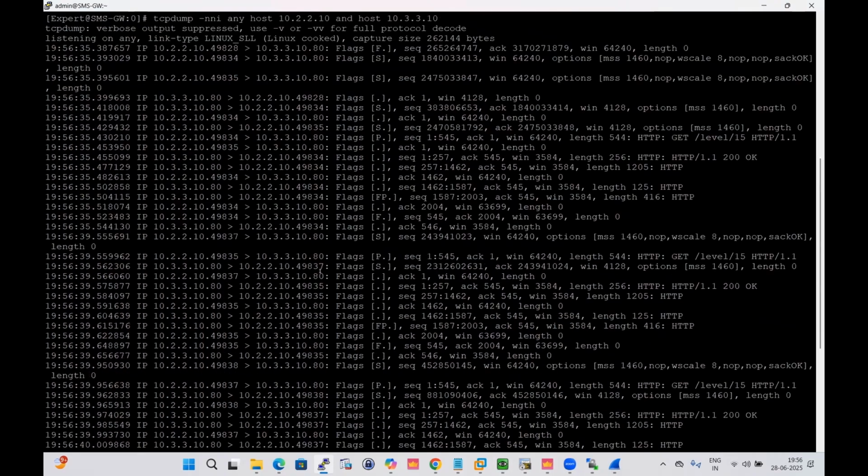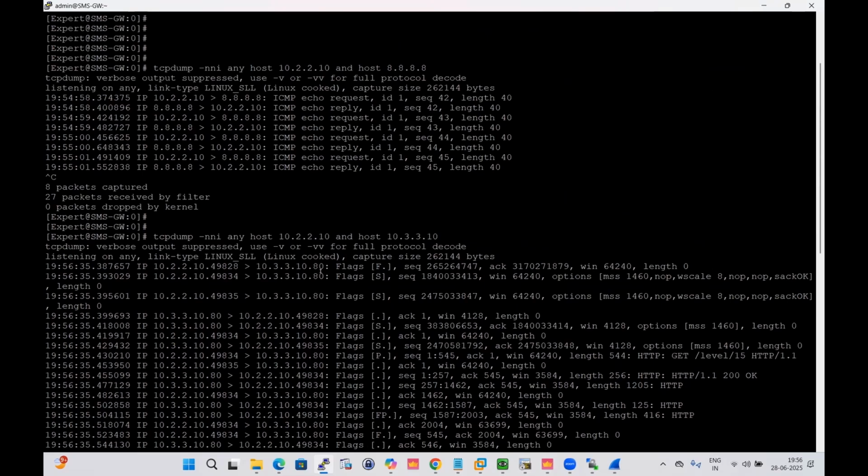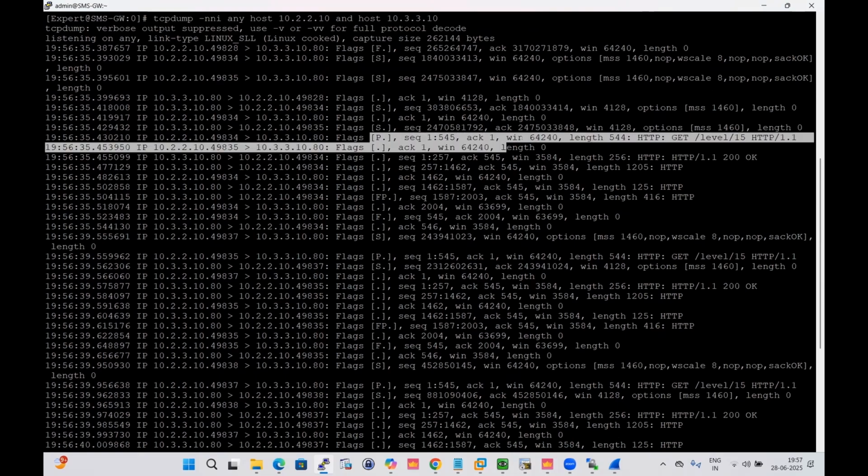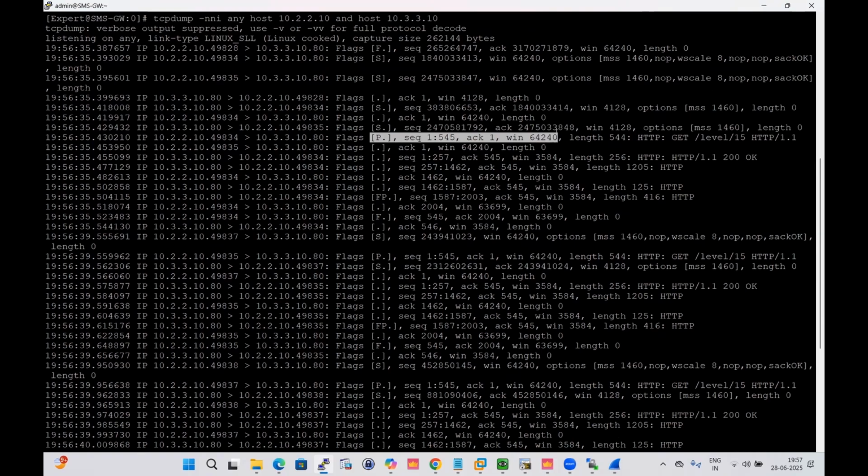So I want to explain here. Whenever we are doing any TCP dump and we have source and destination, and if you are able to see P here, P is a flag, the push flag. So if you are able to see push, we can directly, blindly tell on the call.